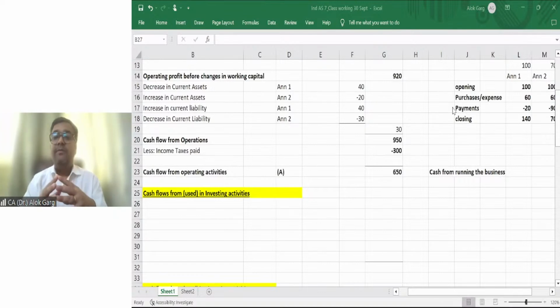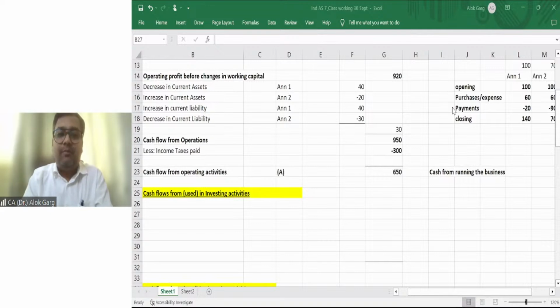For example, if the company is spending huge money in the capital assets, in the property, plant and equipment, the company is constructing and installing new plants, new machineries, right? So this is your investing activity, to support the operations. If the company is investing in the long-run assets, it is known as investing activities, right?